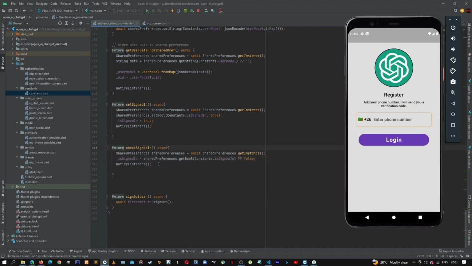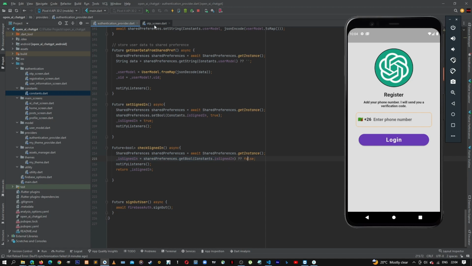So for that, let's return a bool. And then here, let's return is signed in. Okay, so here we are setting a signed in, and then later on we are going to check inside the shared preferences the value which is there.